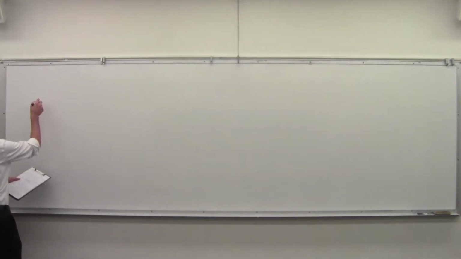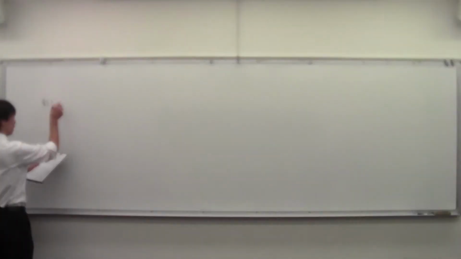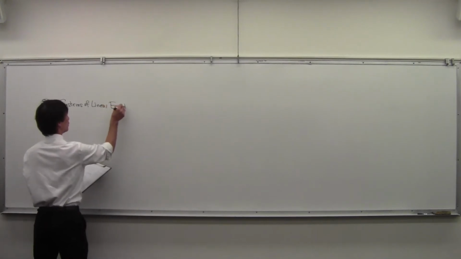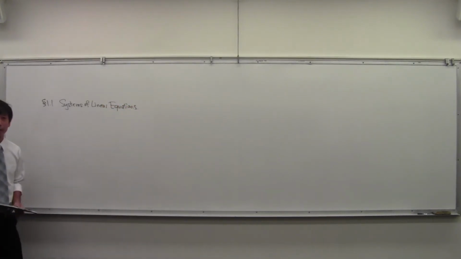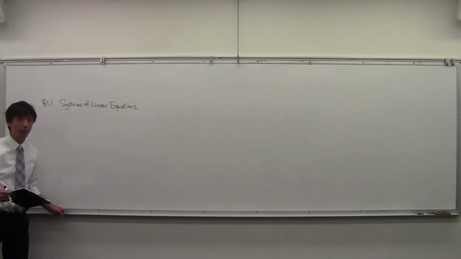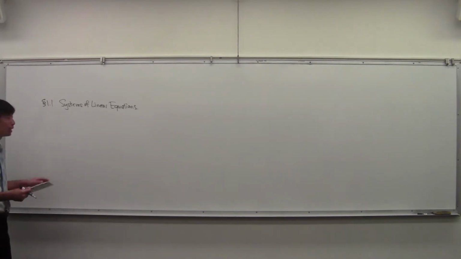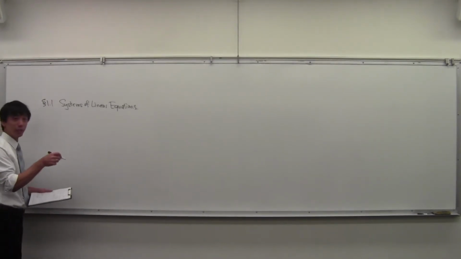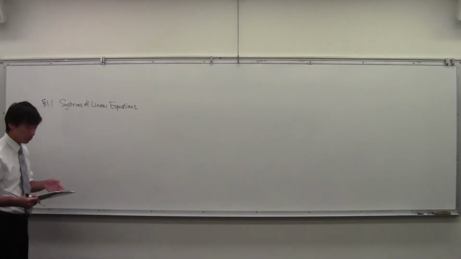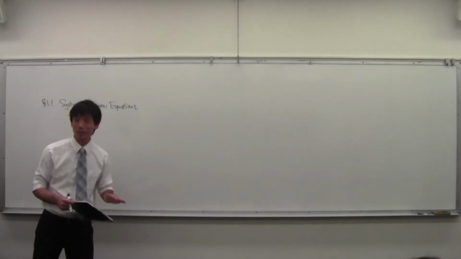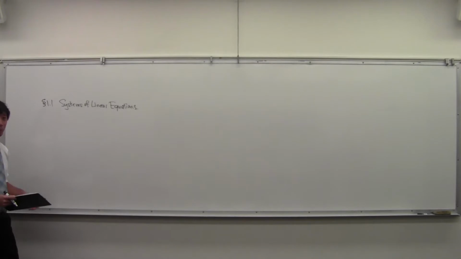Today we're going to be talking about section 1.1, systems of linear equations. Okay, and the way to think about this section is that it's sort of like the road not taken. In my notes I have, what is linear algebra? The road not taken. And that's in some sense true, and in some sense it's not true. In any case, what we're going to show today is sort of like a road not taken.